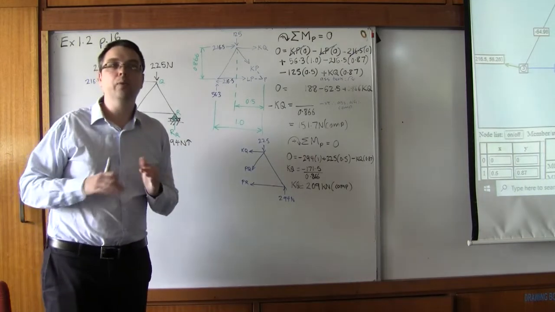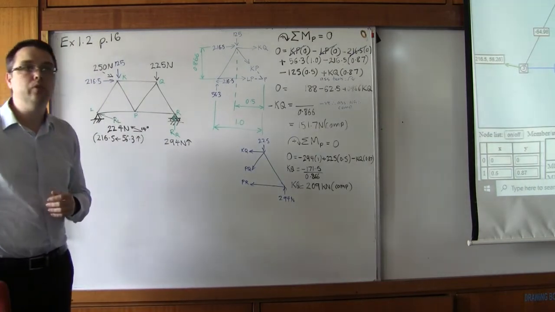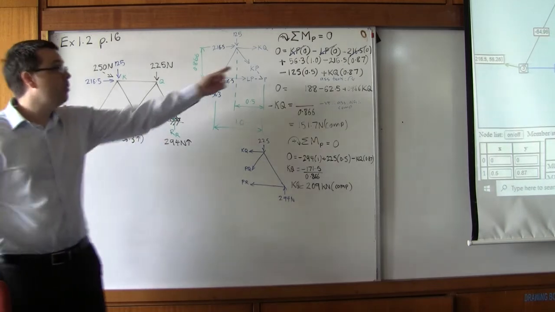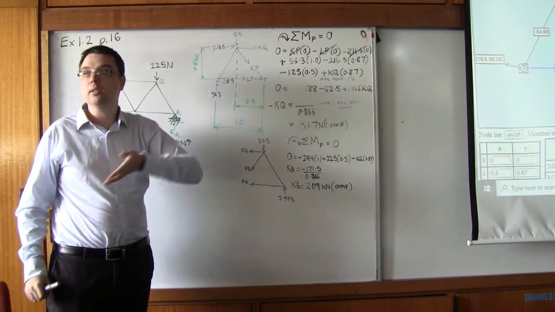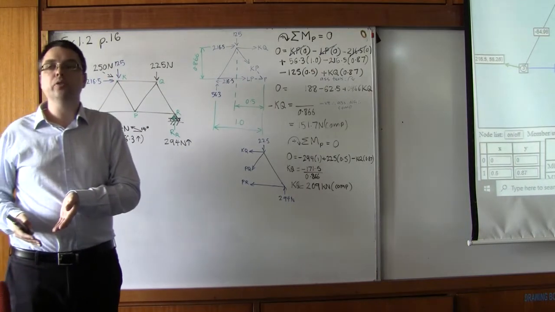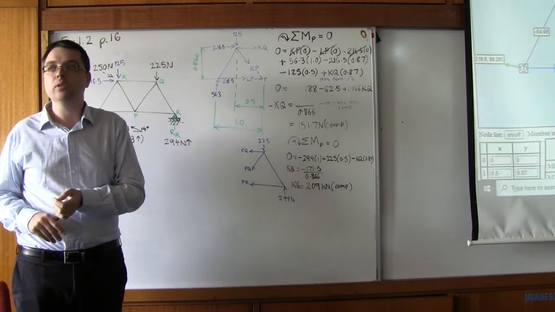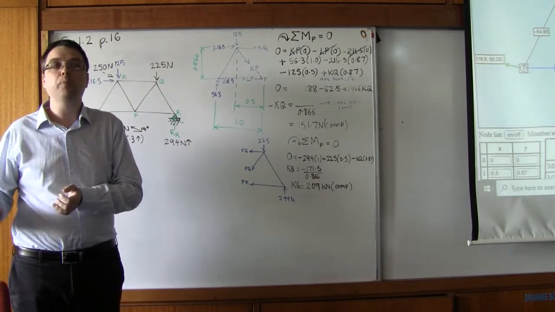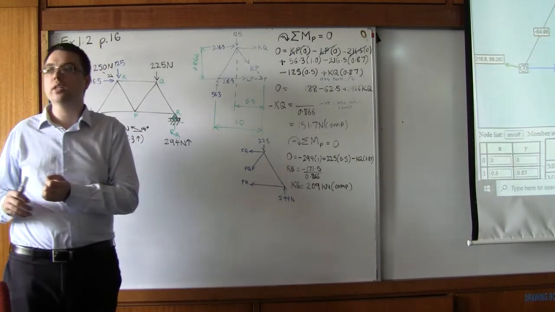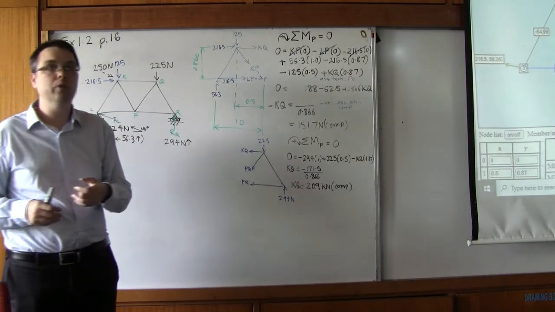How do we eliminate them, and what method do we use? Do we use Meetup or Lone Wolf? Meetup. KP and LP meet up at P, so we're going to use the Meetup method. And what formula do we use for the Meetup method? Do we use moments or forces? For Meetup we use moments. For Lone Wolf we use forces. That's my mnemonic. It's not a great mnemonic, but that's what we're going to use.